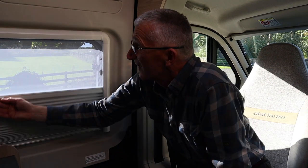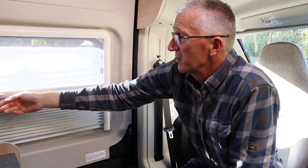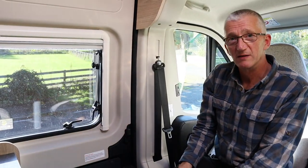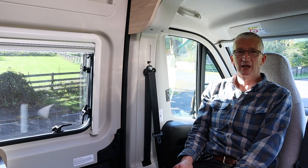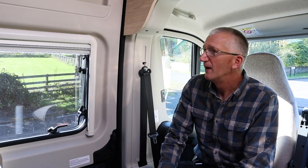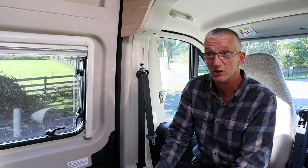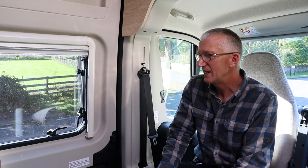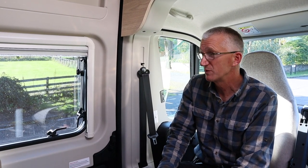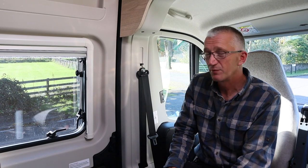But what I can tell you is, there's a blind and also there's a bug screen. The bug screen that is fitted to this vehicle is not suitable for protection against midges. The midges will get through for sure. We can testify to that. And actually, when I saw it, I immediately knew that that was going to be an issue. So it keeps out the clegs, it keeps out the blue bottles and the black flies, and it keeps out some of the midges. But if there are swarms of midges, you see them landing on it and you can see them working their way through the wee holes. And that's something that I'm going to have to address, because I do a lot of summer camping in Scotland.